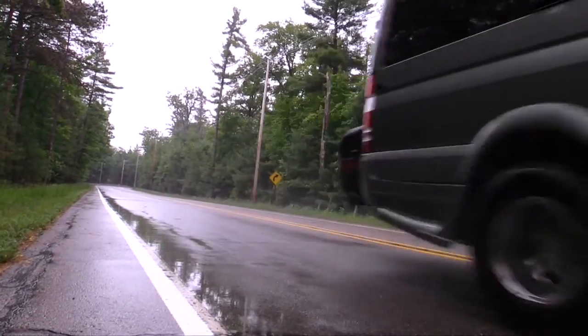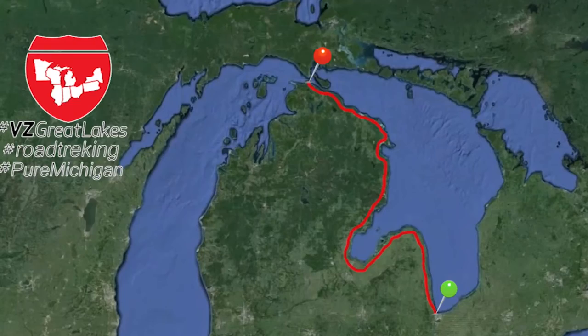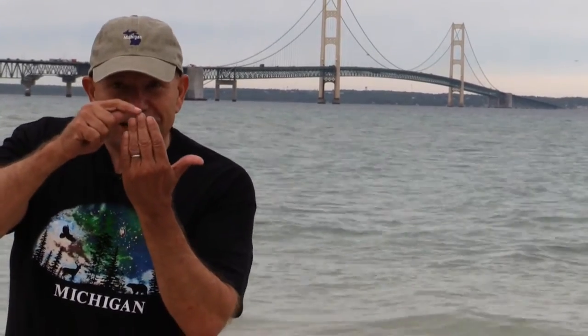Back on land, we continued north, finally reaching the place where Lake Huron's lower peninsula shoreline ends. We end this segment of Lake Huron right here at the very tip of the Michigan Mitt in Mackinac City. Right underneath that bridge, that's where Lake Michigan meets Lake Huron. But Lake Huron continues on into the UP, along the eastern edge of the UP, and we're going to follow that route in a couple of days. But first, we're going to take you to a very special island in the middle of the Straits of Mackinac — and here's a hint: it's not Mackinac Island.